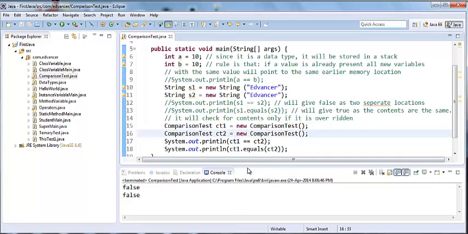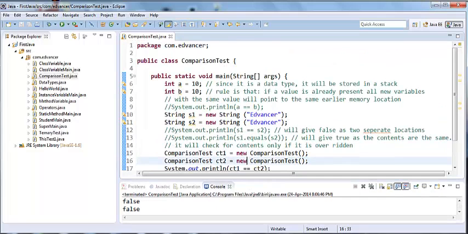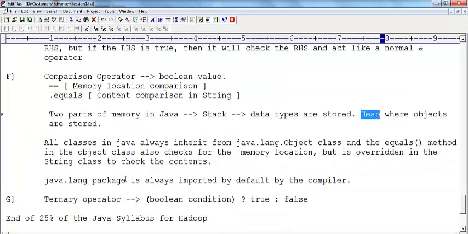So this is the significance of dot equals and double equals, with specific emphasis on dot equals: if it is overridden in the child class it gives a different behavior, otherwise dot equals and the double equals operator will do the same thing, that is checking for the memory location. So that was your comparison operator.